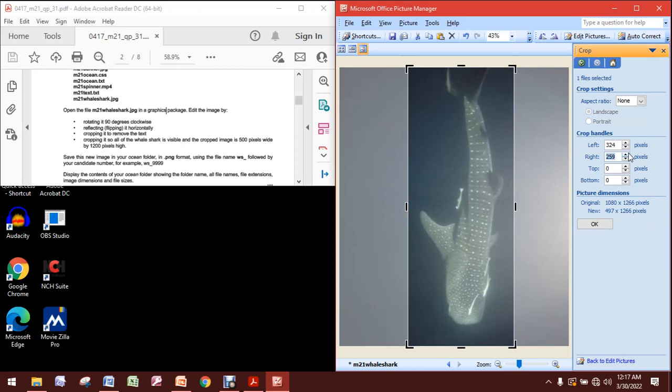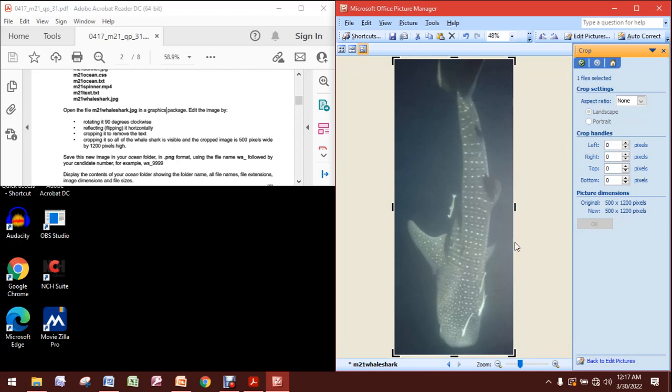If I increase it up, 497, 490, decrease this one, and there I got my 500 on my width. Now I need 1200 for my height, and let me increase this up, and then there, look at my new size here, I got 500 by 1200. Right, that's my new picture.